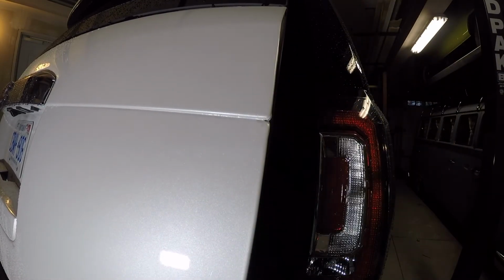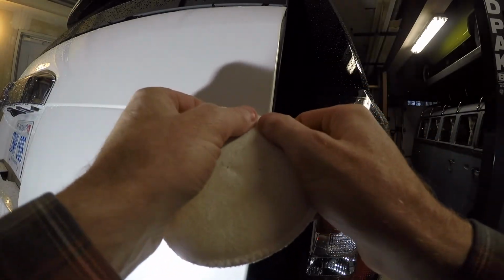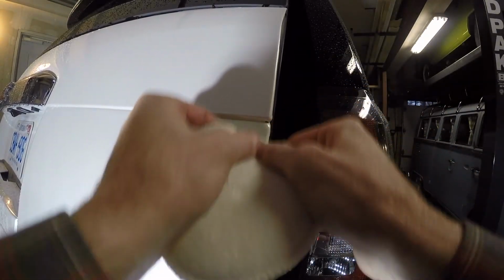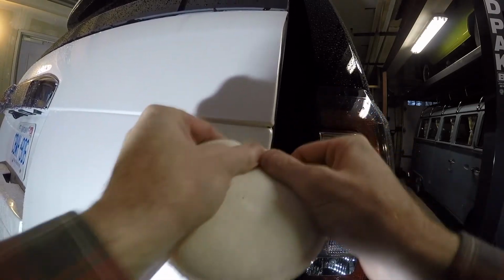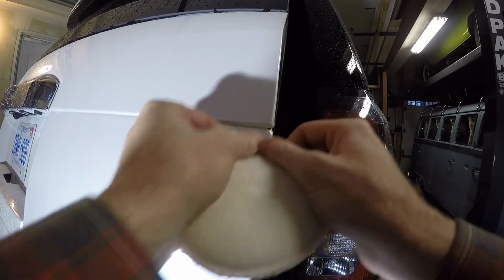Instead of doing the 3,000 grit, I'm going to try just the rubbing compound and see if that cleans it up. And if so, I can return the 3,000 grit to the store. It was like 10 bucks or something, so save a few bucks. We are going to use rubbing compound, and then we're going to wax.